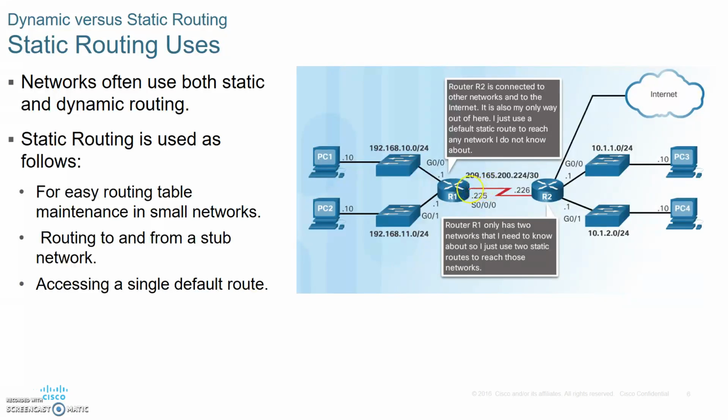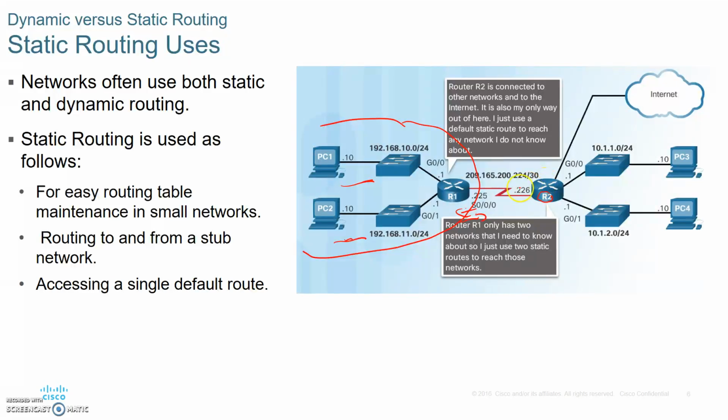So this is an example of a stub network, where there's only one way to go inside this network and one way to go out of this network. So this part is considered a stub network. For R2, there's only two networks over here. And the only way to go into this network is through R1, and the only way to go out is from R1. Since there's only two networks over here, you don't really need a dynamic routing protocol to help you, because there's only one way to go in. So in this case, we can use static routing on R2. You can create two static routes, one to go to this network and one to go to this network.